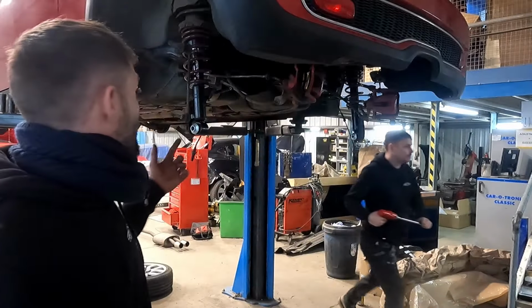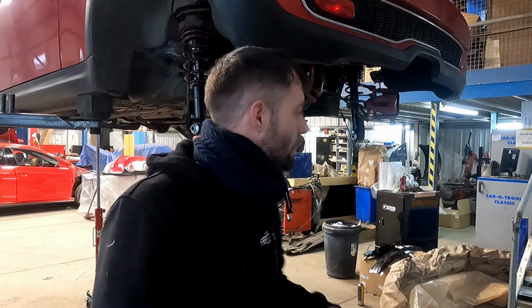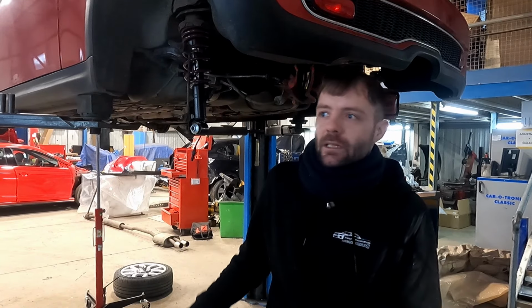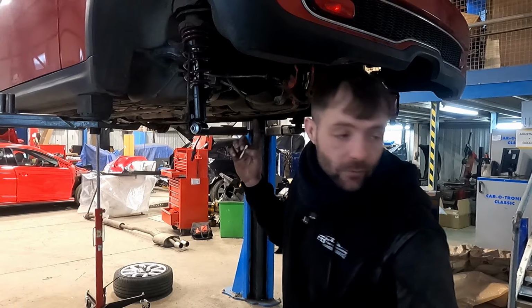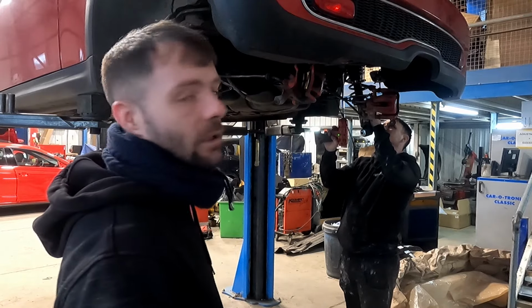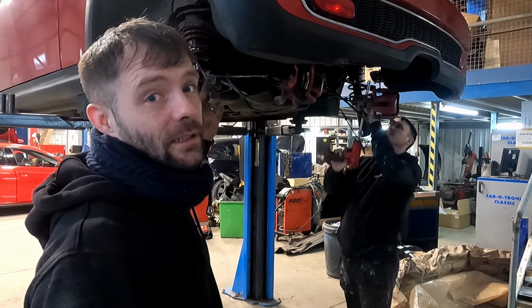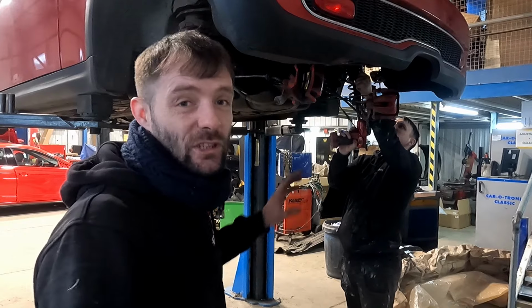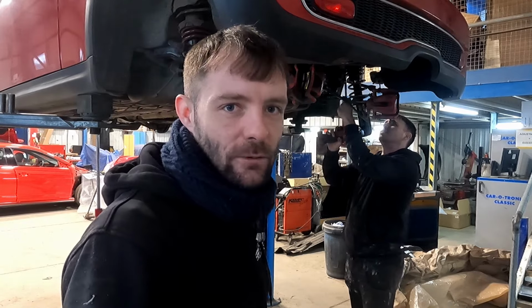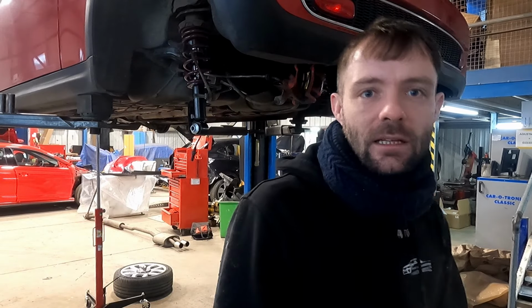Right, so we're just sticking the rear shocks back in. We've got everything pretty much buttoned up now. We've got the trailing arm bushes in, the poly bushes. We've also got the control arms for the rear all poly bushed up, ready to go. So it's literally just a case of bolting it together. Anti-roll bar drop links to go on as well. We're just going to crack on, and we'll time lapse what we can and interrupt if we think it's worth it.